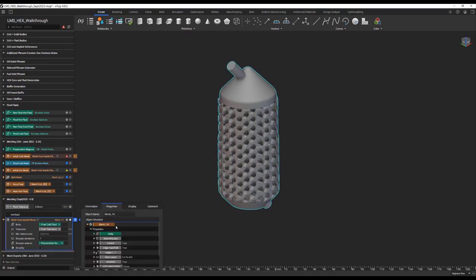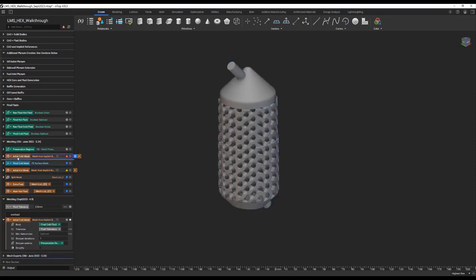So we can click the properties and see that we have 5.6 million faces. Ultimately, that's not something we can manageably deal with in most downstream applications. So we need to figure out ways to reduce that element count. We'll call this initial cold mesh. And just so I don't get confused, I'm going to call this one old, and same with this hot mesh.